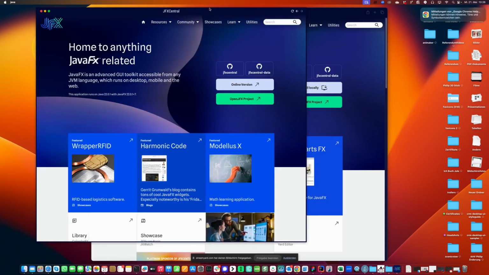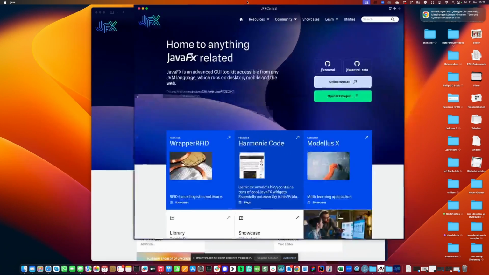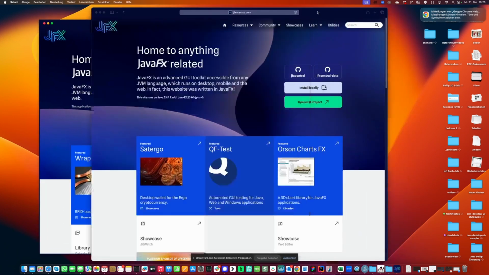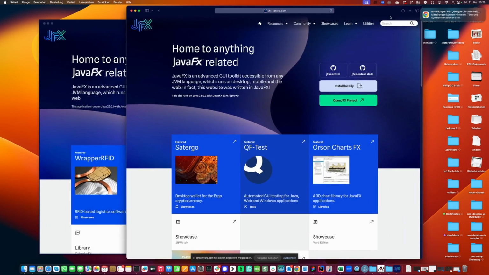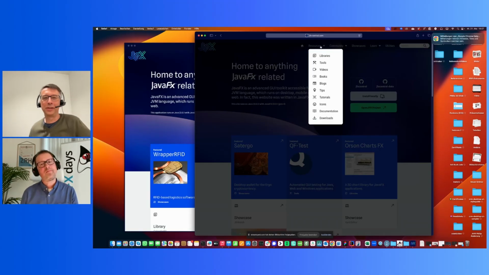Let's go to the home page here. This is the desktop application, and this is the web application version of it. It's exactly the same code base, except with a few if-then statements in the code base. Really only a handful of if-thens. Both based on JavaFX, of course. Both are completely JavaFX based.